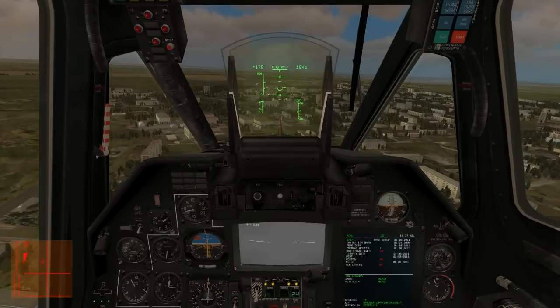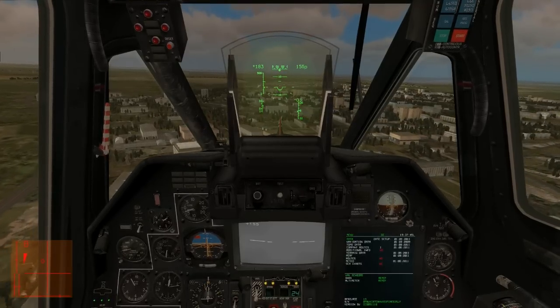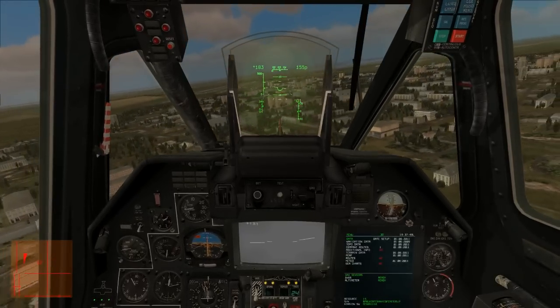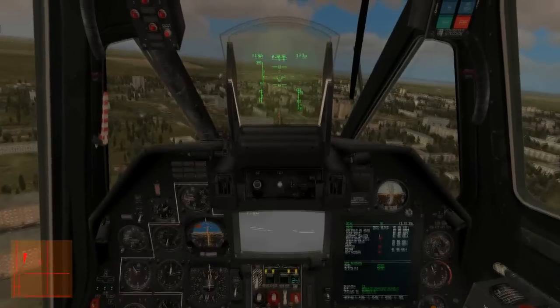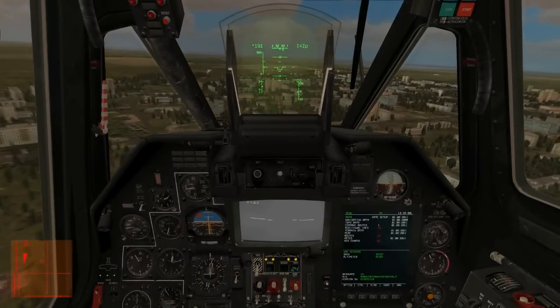So if you're having trouble with the trimmer, that's another thing to bear in mind. Rather than just clicking it and return to center, hold it. Do what you want. When you're done, let go of the trimmer, and again, return your controls to their center position. So that's how the trimmer works. It's pretty easy once you get the hang of it. Let's try and get this stabilized a little bit.